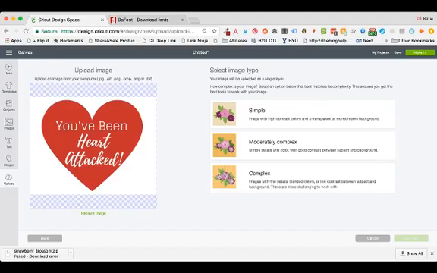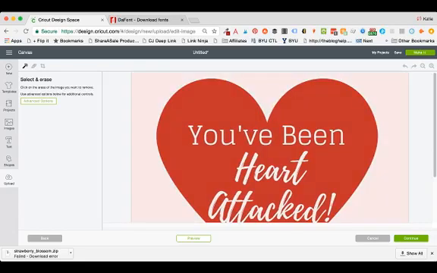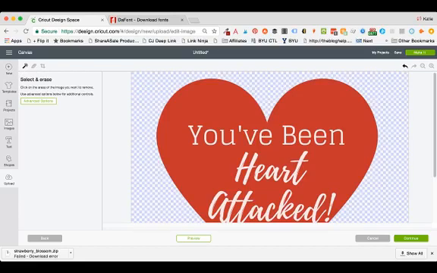And since this is a simple image, so there's not a lot going on, I just press simple. And then if you have something more complex that has more details, you can decide if it's moderately complex or complex. But this was just basic, so just press continue. And then there's these options up here in the corner. There's select and erase. This is the best one if there's large portions of color that you want to get rid of, which I do. This is just a basic erase, so it'll just erase what you click on. And then this is crop, so if you just want to crop something. But I'm going to use the select and erase, and you just click, and it'll get rid of all the background image. So you just press continue.